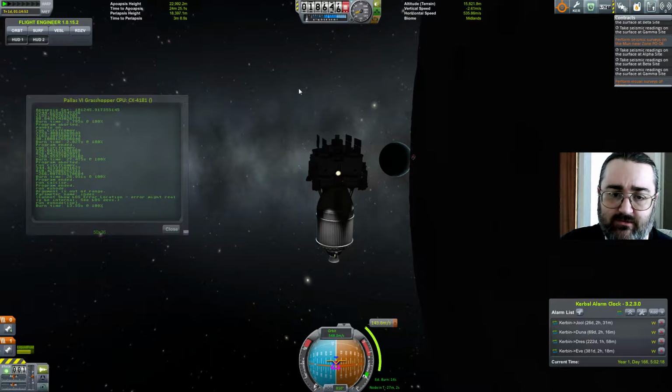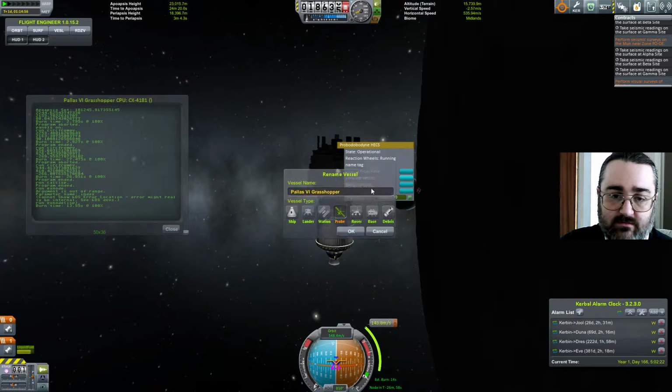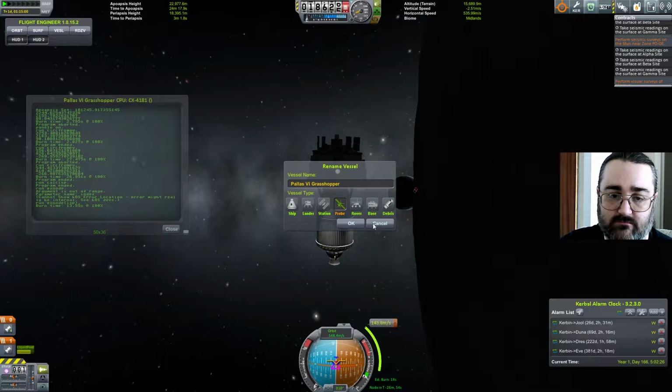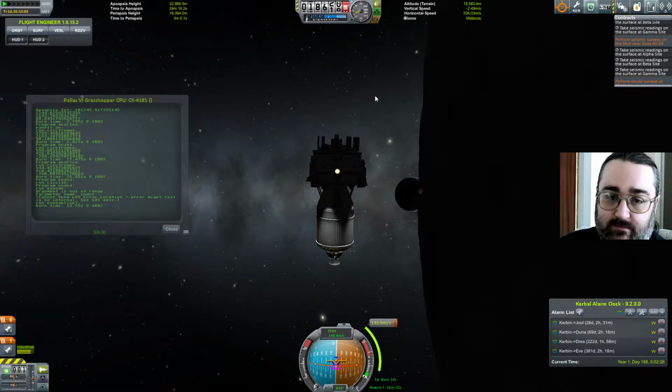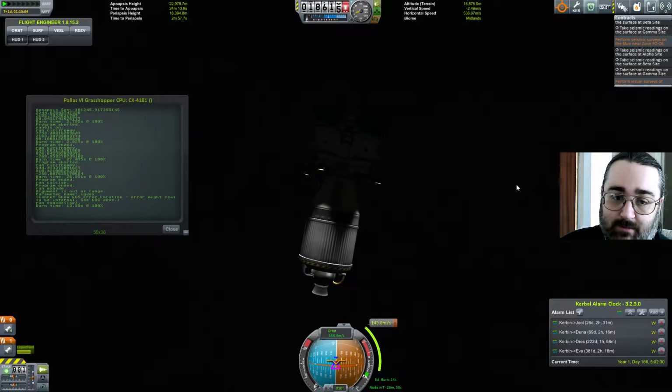Okay, this is Pallas VI, which is a grasshopper. I'll not change it at the moment. This is Pallas VI. I think 6 is where I'm up to, but regardless, whether or not I'm actually up to 6, I'm up to 6.